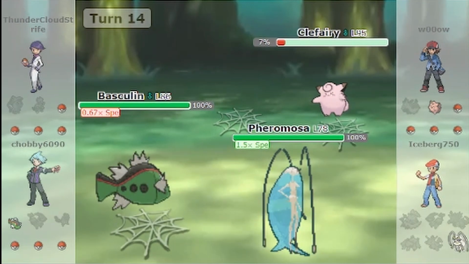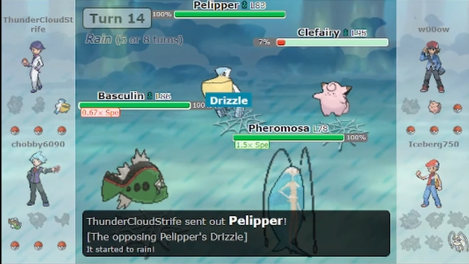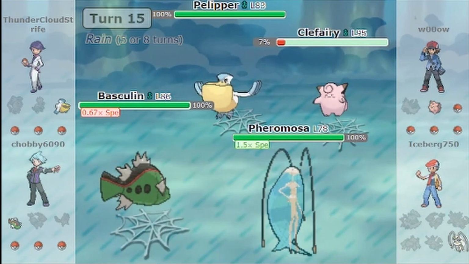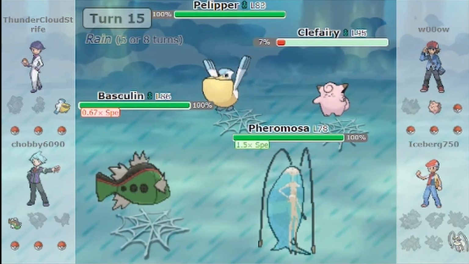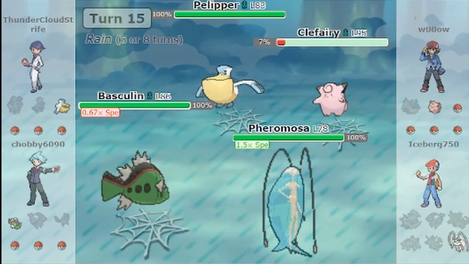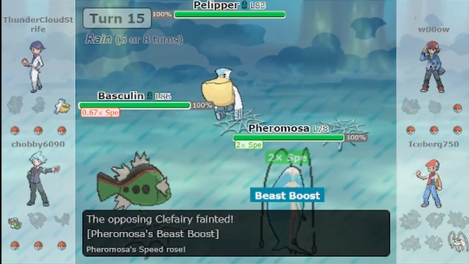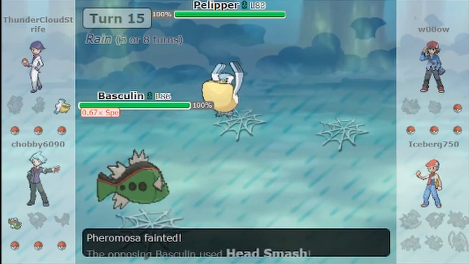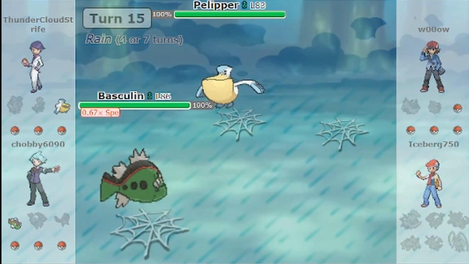So up next for Thundercloud Strife, we've got Pelipper. Gonna go for a throat. No, we're gonna go for a U-turn. U-turn against Clefairy. That will be enough. Apparently Clefairy resists that. Hurricane takes down Pheromosa. That's it for me. Everyone else is at 4 Pokemon now.